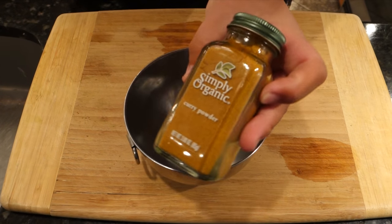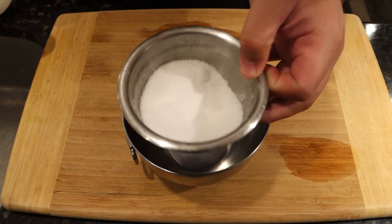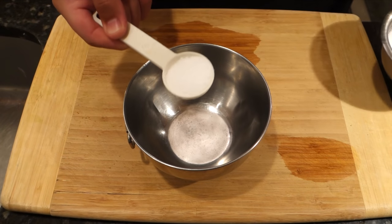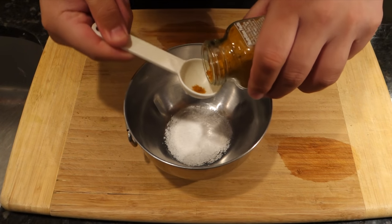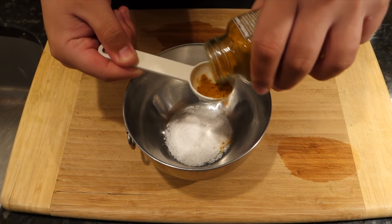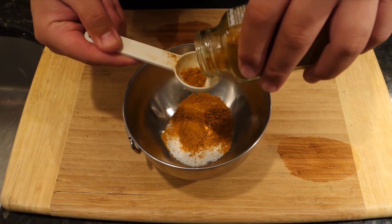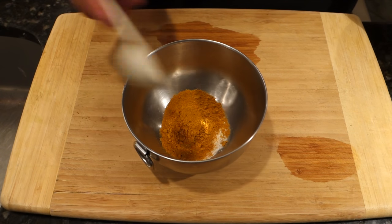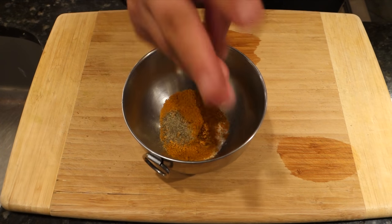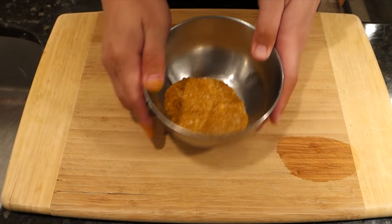Here we're just making a very simple curry rub, and I'm just using prepared curry powder, but you can toast your own spices and use really any kind of dry spice and herbs. I'm keeping it about 1-to-1 kosher salt to curry powder ratio, and that seems to work well. A pinch of black pepper and just mix.